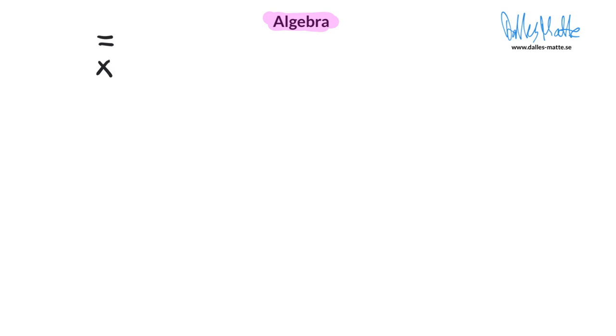Before I show a method that you can use on all equations, you need to know that the left term is the one on the left of the equal sign, and the one to the right is the right term. For example, if I have 2x plus 1 equal to 9, this is the left side, and this is the right side of the equal sign. And this is the variable.